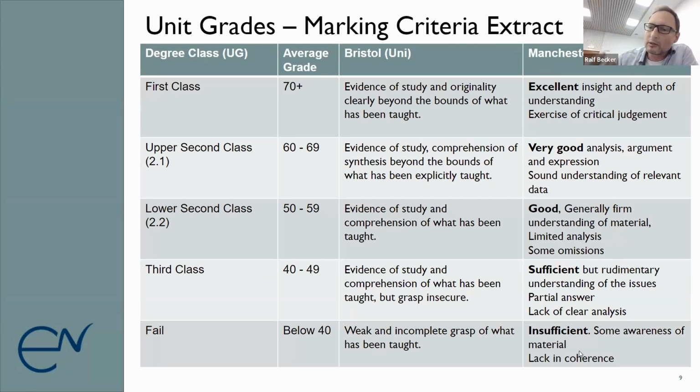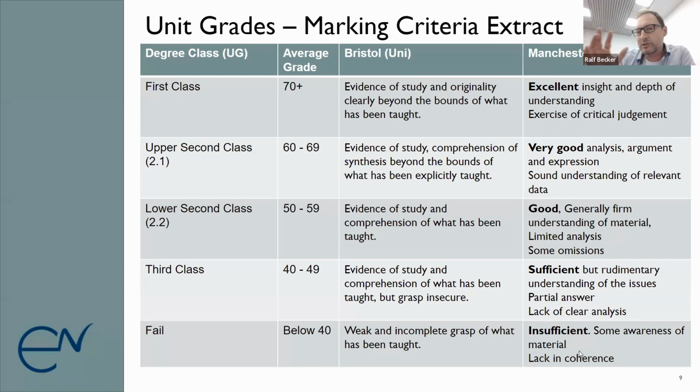These are qualitative categories, and in the end, there are grades, numbers, which tell us what category it is. But when we set exams, we have to think about these categories. And you can see different universities have different marking criteria or assessment criteria. You should make yourself familiar with the ones at your university, but I suspect they will look fairly similar.